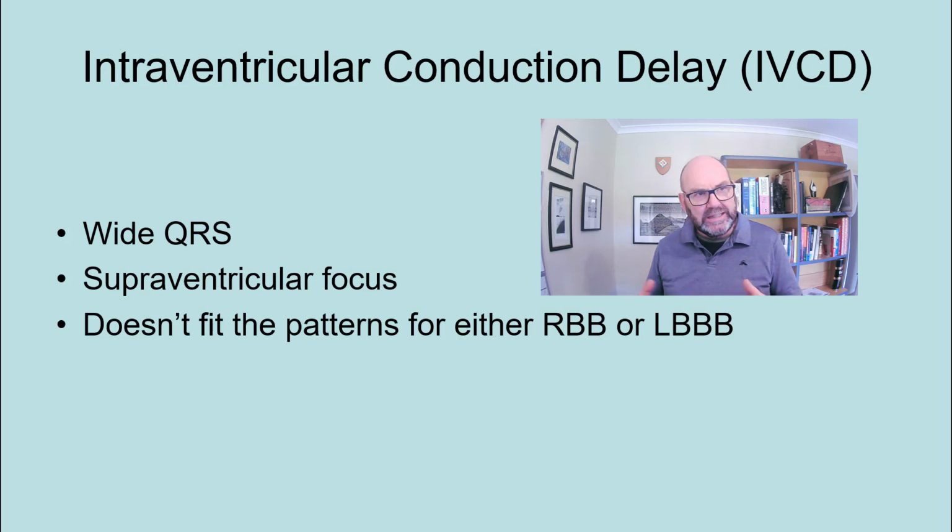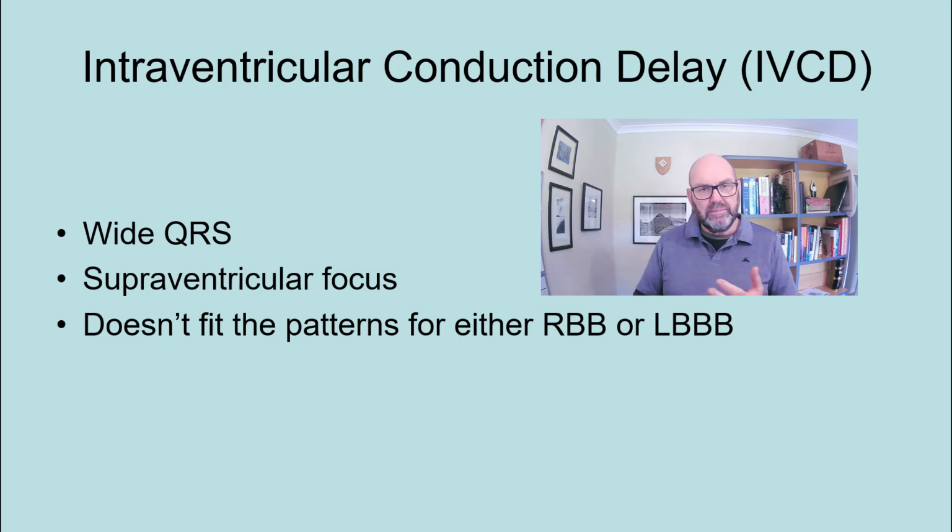So this brings us to the orphan of bundle branch blocks, the one that we call the intraventricular conduction delay, or the IVCD. Now, essentially, this is a bundle branch block, but the nature of the electrical vectors make it very, very difficult to tell whether it's the right that's been affected or whether it's the left. So we have this indeterminate classification. But the rules are essentially that we need a wide QRS, as is true of any bundle branch block, that it has to be a supraventricular focus for the rhythm, and that it will fit neither the pattern for a right bundle branch block or a left bundle branch block. So essentially, it's a diagnosis of exclusion.